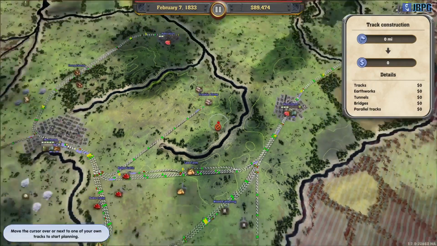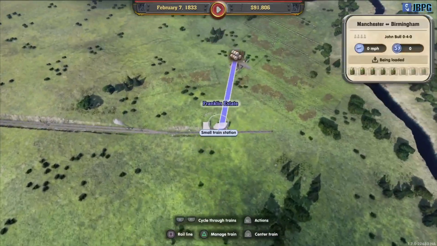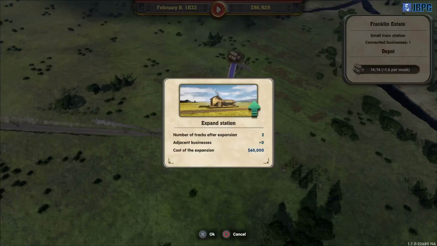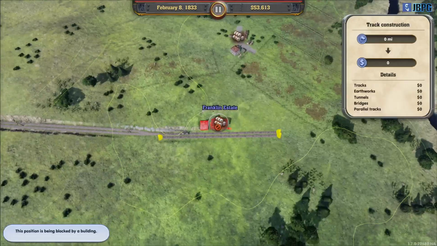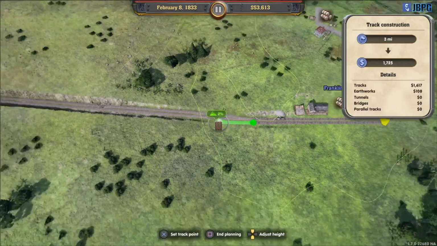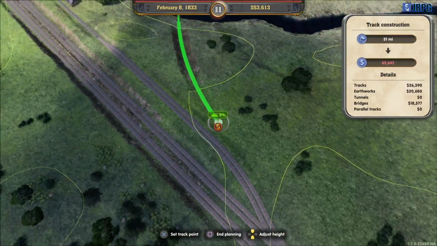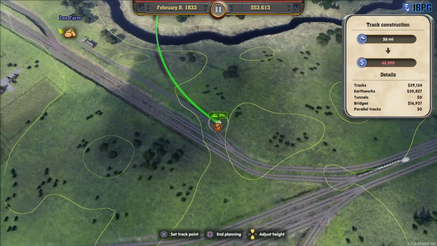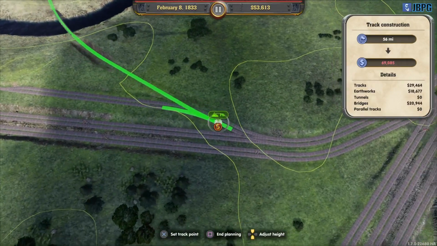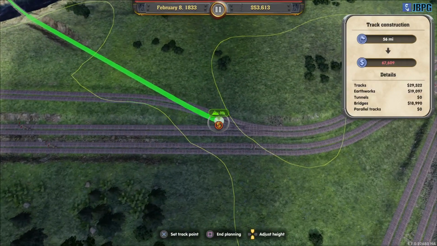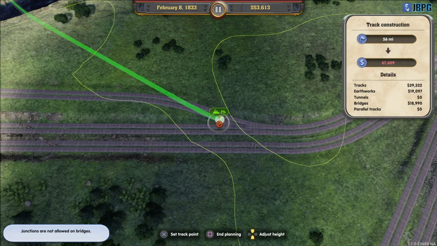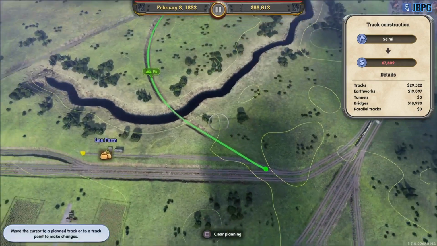I think the easiest thing for me to do is to just expand the station like that, and then have a line running off here, which we can then bring around here. Connect in that way.